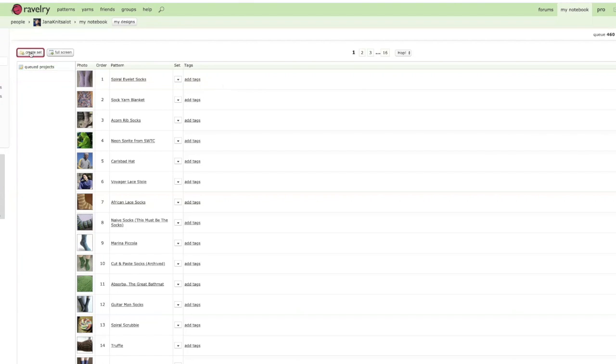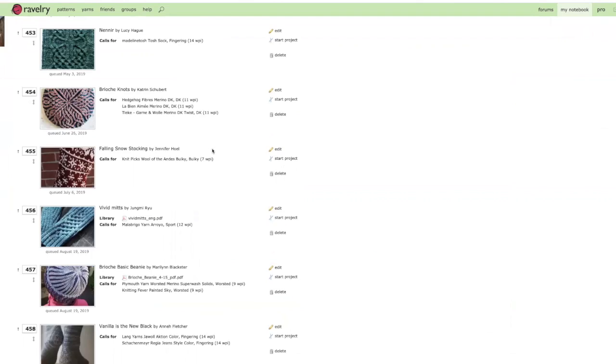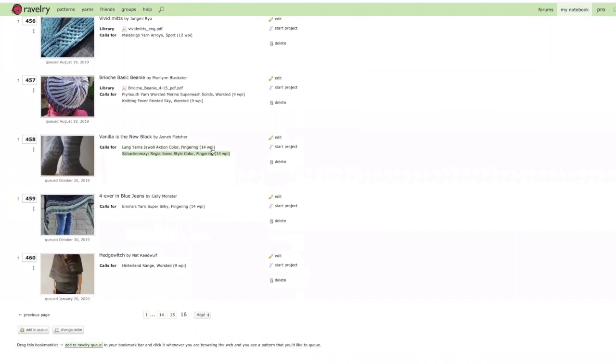You can create a set, which you can name and have be a folder, like a set of things, which is very similar to the favorites, I believe. But think of favorites like a bookmark. This is things I want to bookmark and organize on my shelf. I'm creating an organized collection of things I want to look at later. Okay, the queue is set up to be things that you're actually going to knit. So they're in the lineup. Like I really want to make this Forever in Blue Jeans shawl. So I can edit this, I can start the project, or I can make it go away.